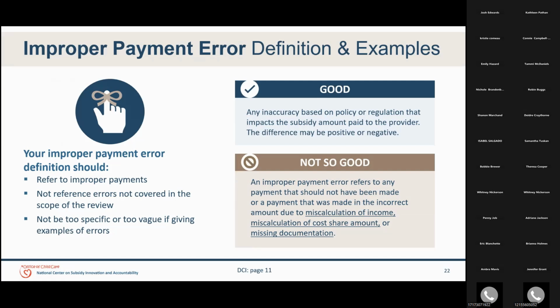It gives some examples of error causes, but it reads like these would be the only causes of an improper payment error, and we know that there could be others. So if you do choose to give examples of error causes in your definition, that's fine, but just make sure that you're clear that your examples are not exhaustive, like all-encompassing.